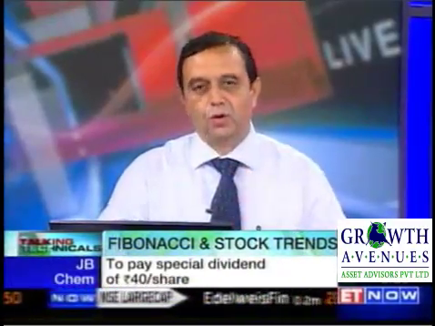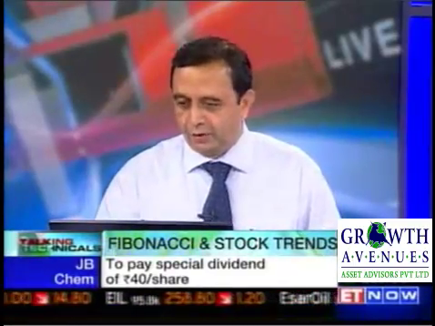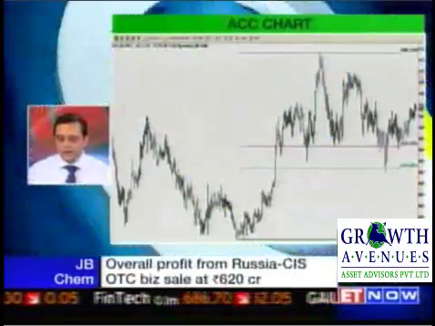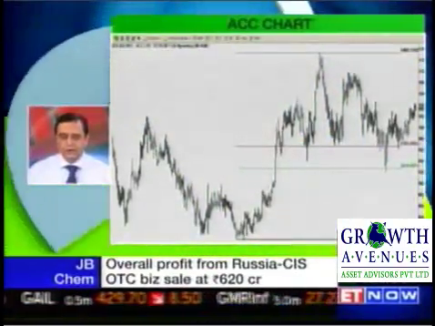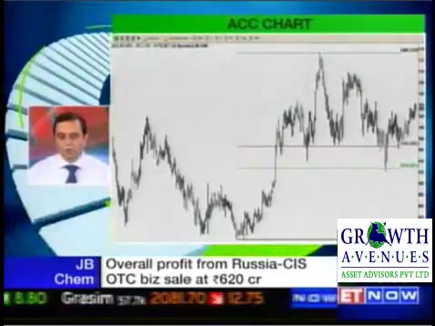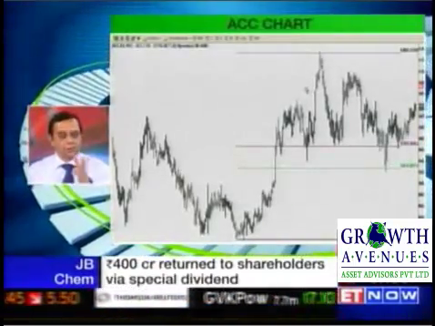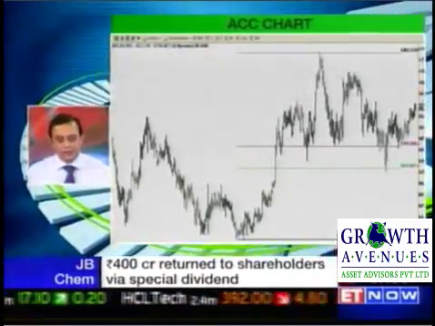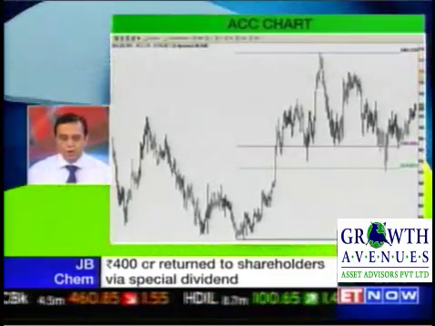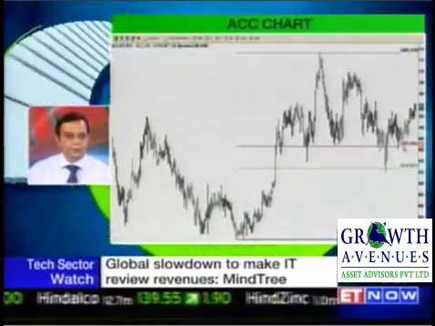Like I will show you on a chart of ACC here, on which I have overlaid the fib retracement. I have chosen what we call a reference swing. You need to have a reference swing, which is one bottom and top, between which you have a move. So you apply all these ratios which you spoke about, 61, 38 and 50, to the length of the reference swing. The reference swing is retraced on the first wave down, and it comes exactly, as you notice here, to the 50% retracement.